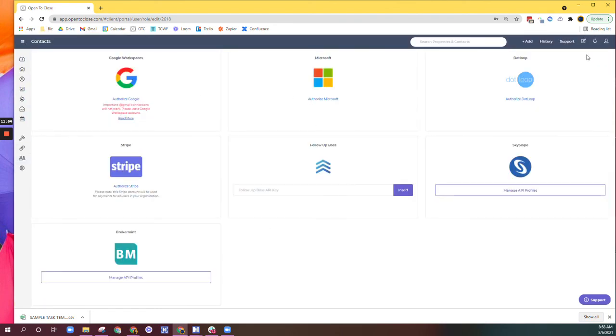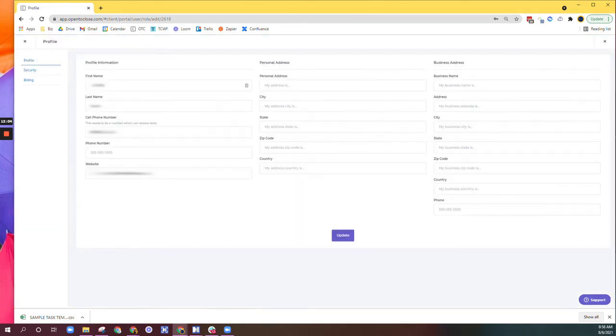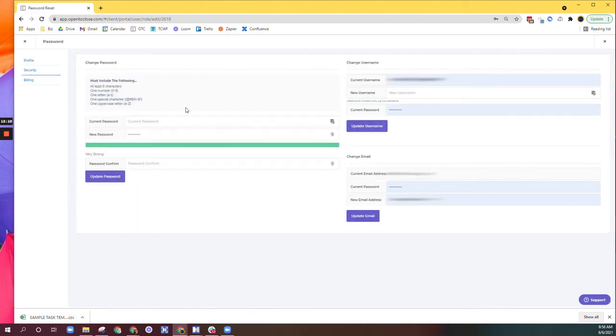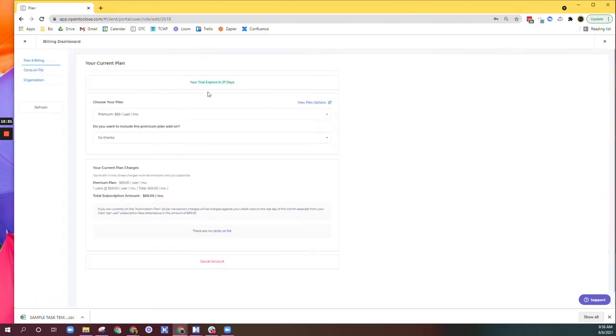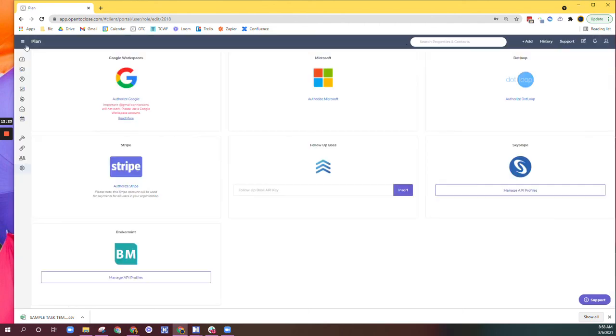So that is it for these buttons here and the kind of bonus things that you can start doing. You may want to look here where you can update your profile if you need to change your phone number, your name, email, your passwords. This is where you can find it. If you can't log into your account and need to change your password, I would just do the forget password. That's the easiest way to do it. This is where you'll find all of your plan and billing information.